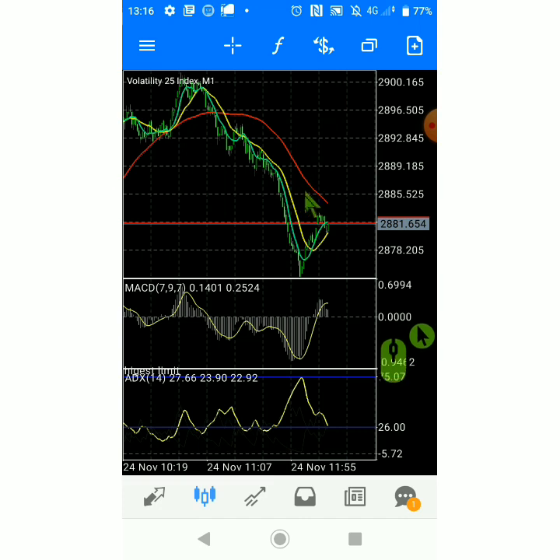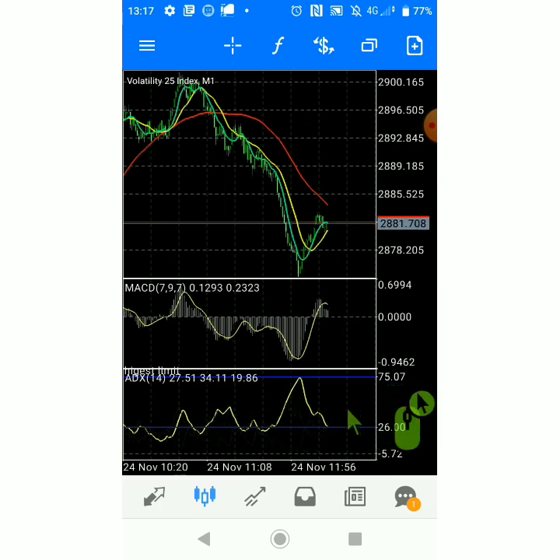This is our 50 EMA. All right, this is our 50 SMA. This is our 15, and this is our 7. Okay, so now what's the strategy all about? Now these three indicators, all right, are for multiple confirmations of how to trade. All right, so let's talk about the average directional movement first.